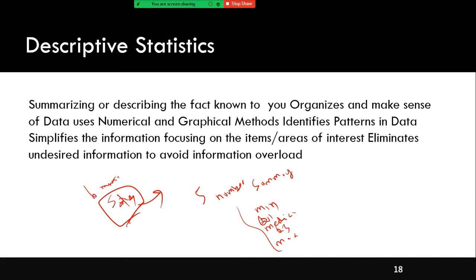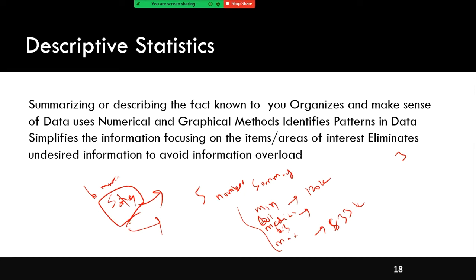So what is the minimum sales that we achieved? In the last 6 months of data, the minimum sales is 120k. The maximum sale is eight three three k, something like that. This is the minimum sale and maximum sale. What is the median sale, the average sale we made across the category? Let's say you sell the products under three different categories. In each category, what is the average sale we made? What is the minimum sale we made in each category? What is the maximum sale we made in each category? What is the quartile 1 sales value? What is the quartile 3 sales value? Median is the middle value.